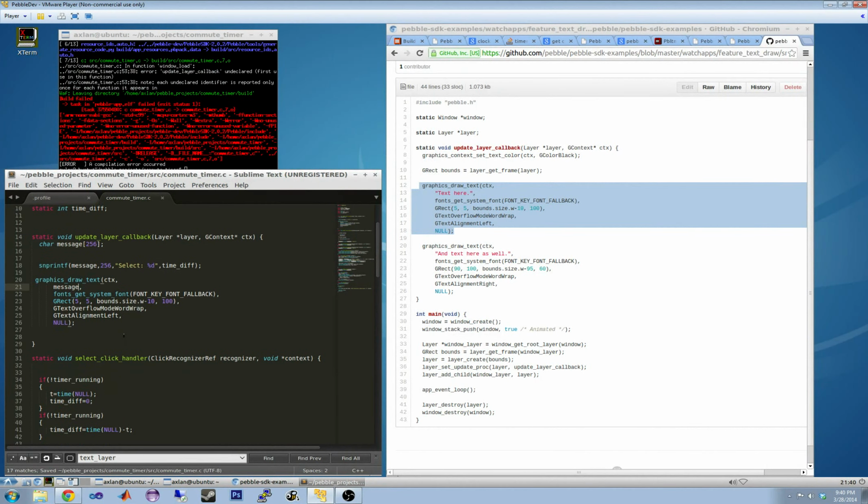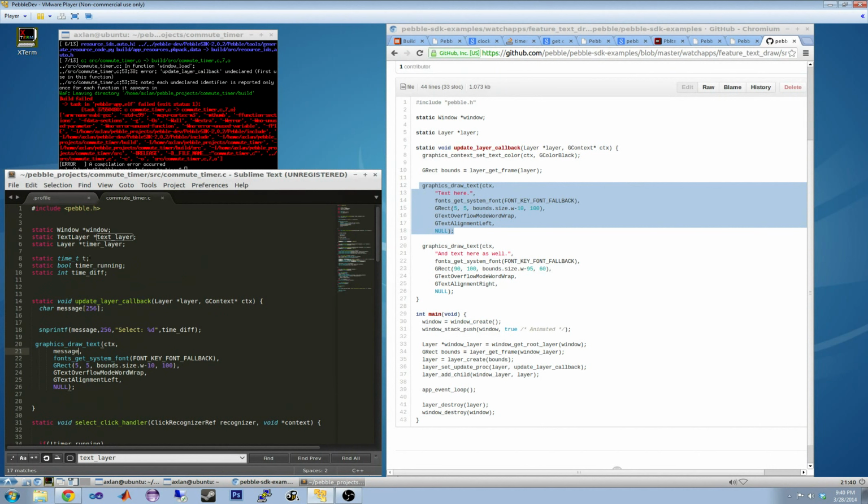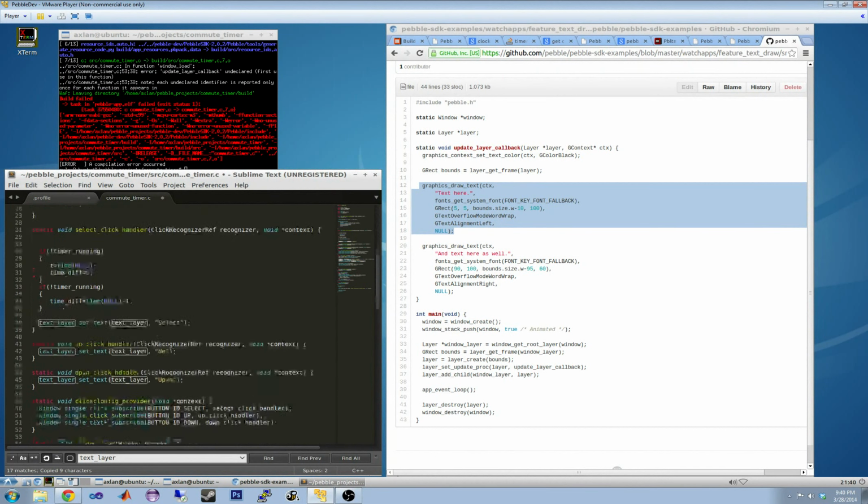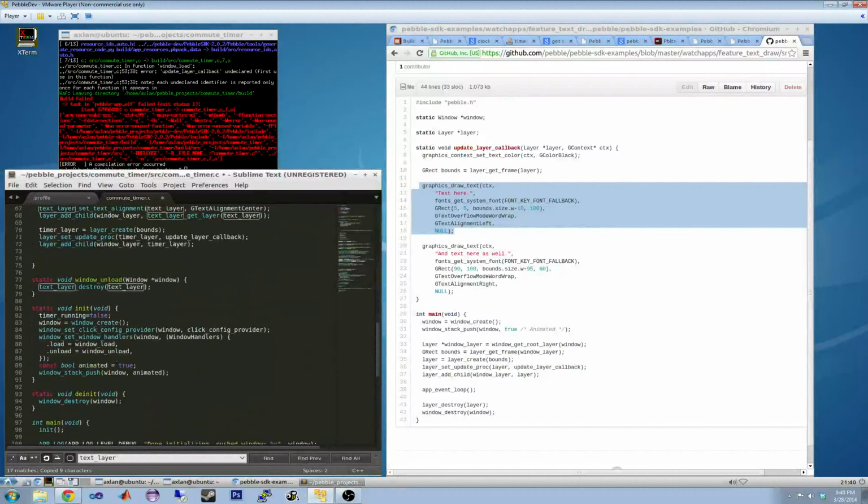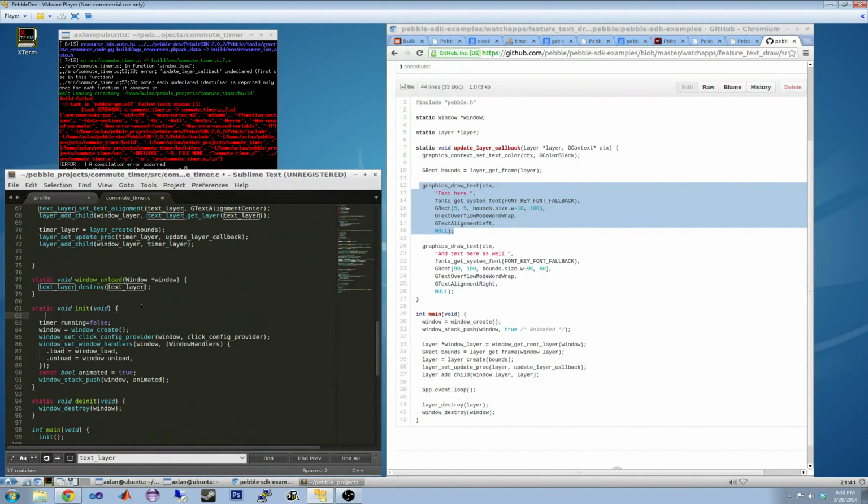Well, we'll have to see if this works. I'm going to initially set the time diff. This is all initialized to, I don't know, let's say 101. Okay.